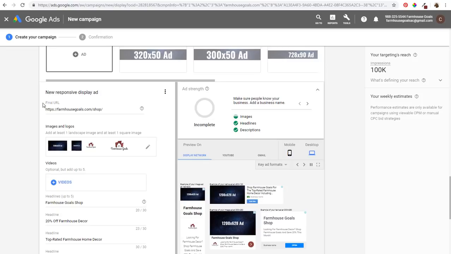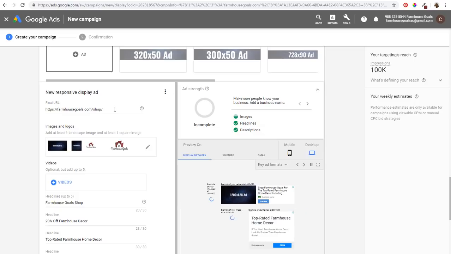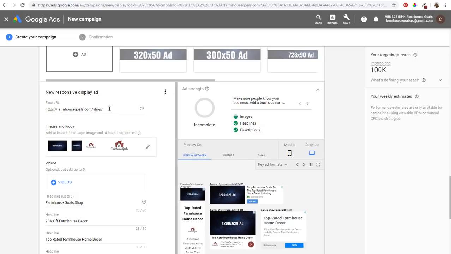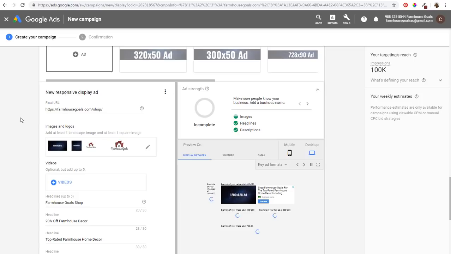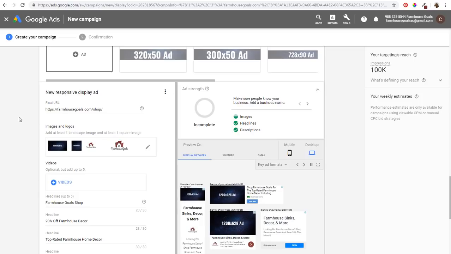You want to make sure you enter the proper final URL here so you can test different landing pages. So I can test sending people directly to my homepage. I can test sending people to my shop page. I can try to create specific pages on my website that would be best for Google Ads. So maybe I link to different articles and things like that. You really want to test different final URLs and see which one drives the most engagement and the most sales. And you could do that obviously in Google Analytics when you're testing your campaign out.